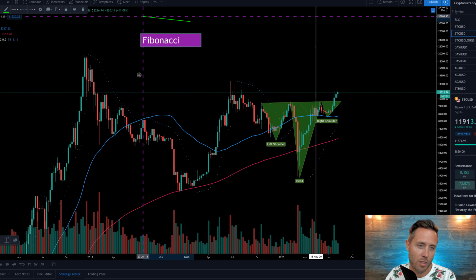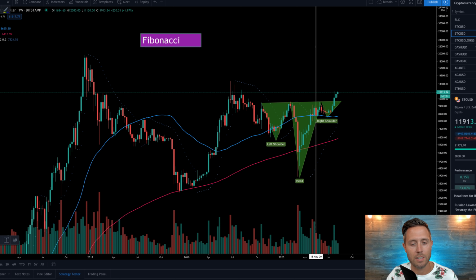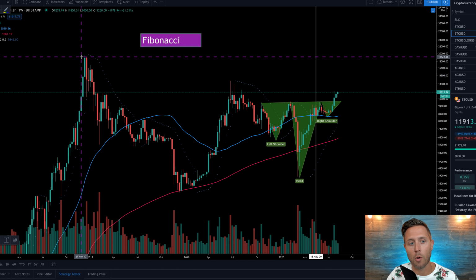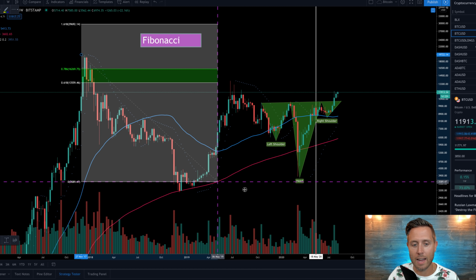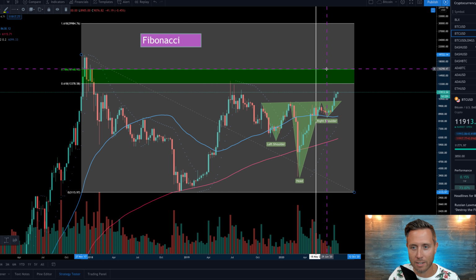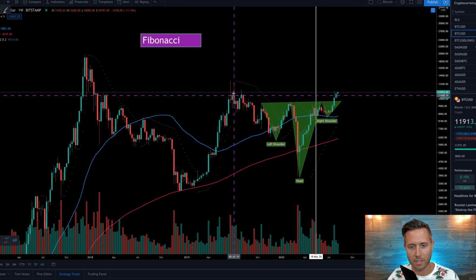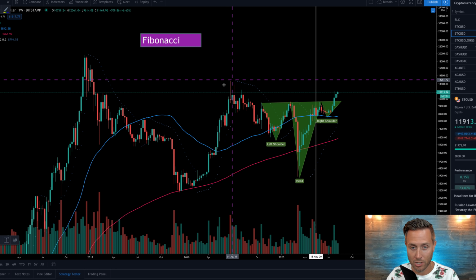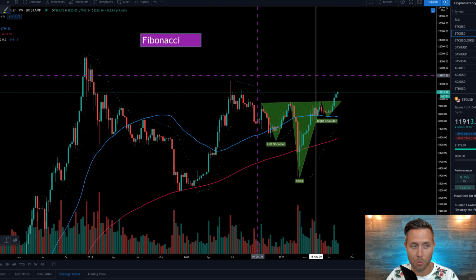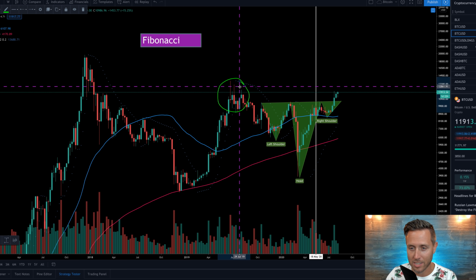First thing is this Fibonacci on the weekly chart. If you've been watching my videos, you know I'm always charting the bull market high and bear market low. You're probably sick of hearing it. The bull market doors, this green rectangle up here, 16,000 to 13,000. I briefly have mentioned maybe one or two times recently this Fibonacci. This is a shorter, mid-term Fibonacci from the previous swing high, which is an incredibly important area for Bitcoin right now. This was back last summer.